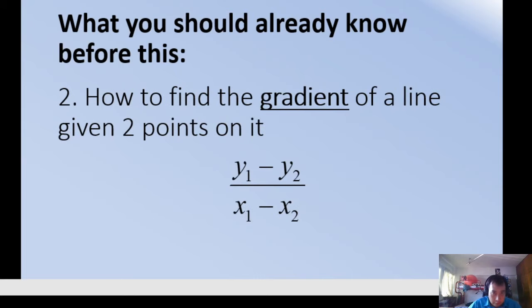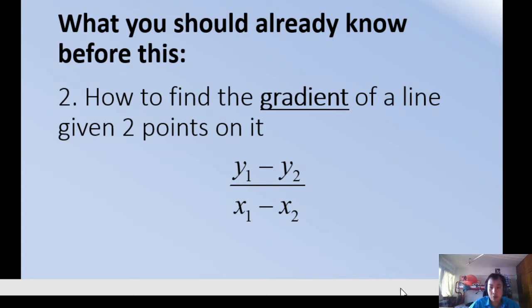Okay, this was what we have learned recently. This is the gradient of a line, and as you can see, the formula looks slightly different. This is actually rise over run, the top part indicating the change in y, and the bottom part is the change in x. So this is something you should already know. We've covered it in 5.2. I do sympathize with some students who are unable to do the difficult questions, but at least you should know that this formula exists. So if I give you 2 points, you can find the distance or you can find the gradient. So this is just a recap.